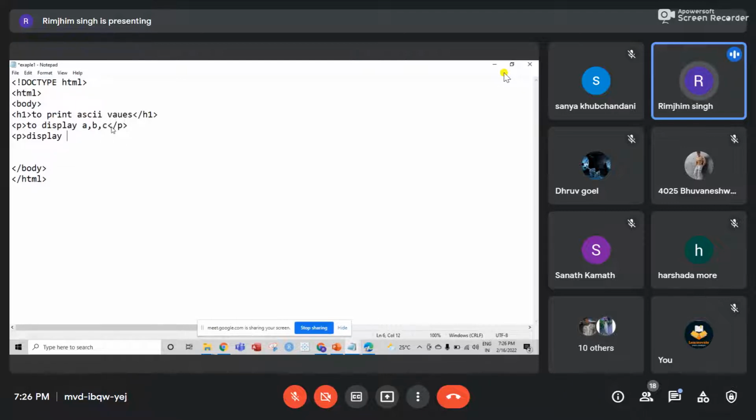Whenever I'm displaying values, I have to use ampersand and then hash, followed by the value. For example, if I am using lowercase, my value was 97 for a, so ampersand hash 97 semicolon. If I want to print b also, ampersand hash 98 semicolon, ampersand hash 99.